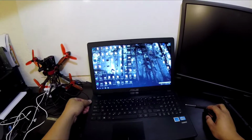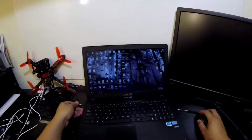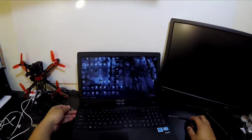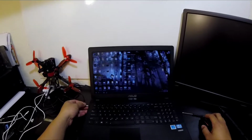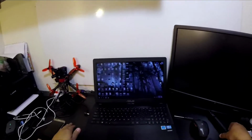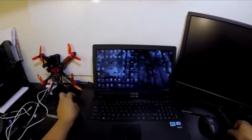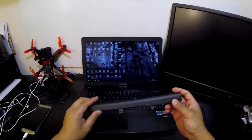And when I do have it unplugged, it used to run maybe three hours or so. Now it runs maybe 1 hour and then just dies. So with that said, it's pretty obvious that the battery is broken or needs to be replaced.